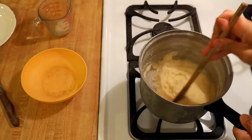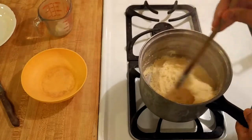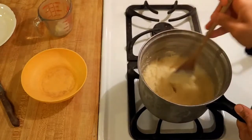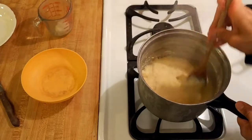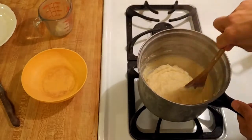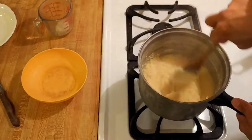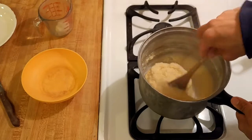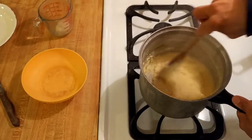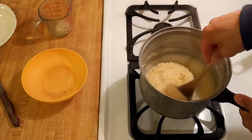So at this point, it's been 6 minutes. It's almost done, probably just about another minute. I tasted it and it's almost there, but just a little bit gritty. It's very important to keep stirring at this point, because if you do not, then it will burn on the bottom very easily. So when it's almost done, make sure you keep stirring very vigorously.